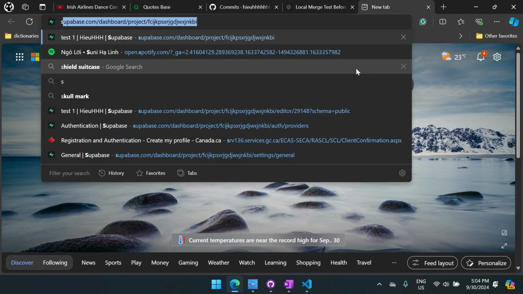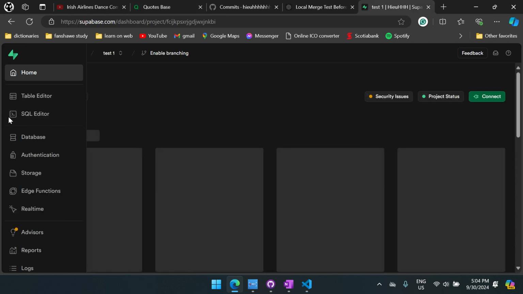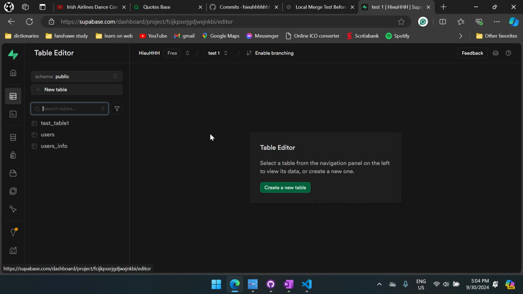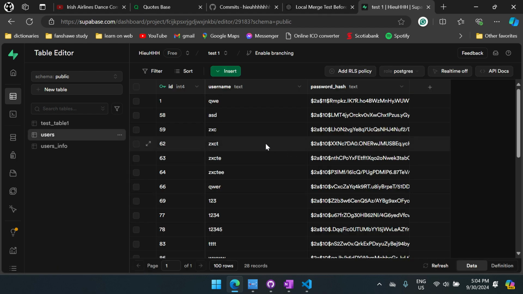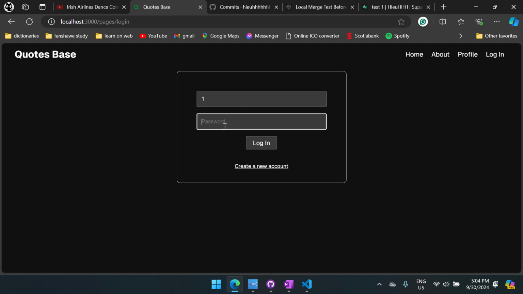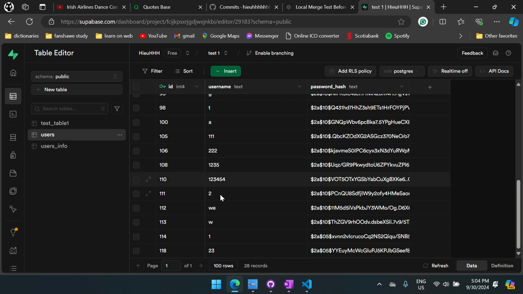I will check in Supabase. So if I log in as, for example, user 2, and I check in the database, the ID of user 2 is 111.